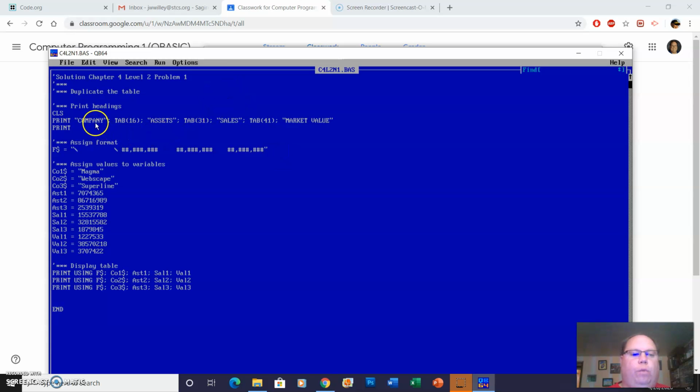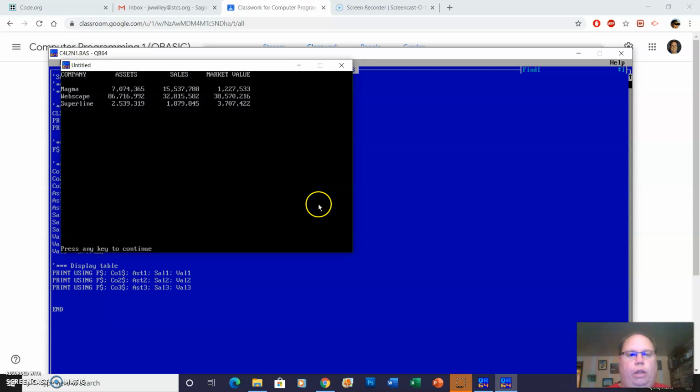This one is asking for company, its assets, and its sales. And notice we use tab just to line it up, make it look good. And then we told it what its market value was. So we're going to use an F string here. Okay, and that's our format. There's all of our numbers that we've got there. And then we've got the final value here. So let's take a look here, and we've got all that info in there. This is just going to be a big displayed printout, nothing crazy.